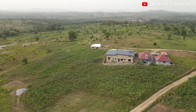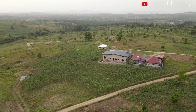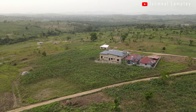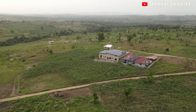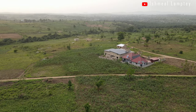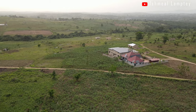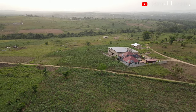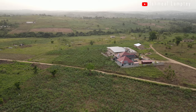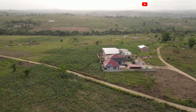So in case you are having your building done, I'm sure some of these things are things you can explore to see how best you can have things done to serve a purpose at the end of the day. And it's not a small amount of money that has gone into this building, I must say. It's also not a small quantity of materials that has gone into this building.